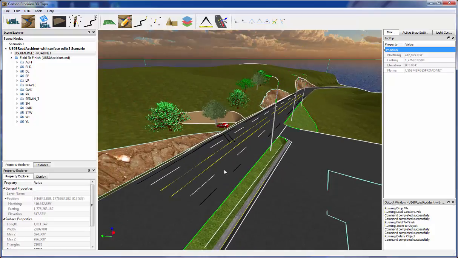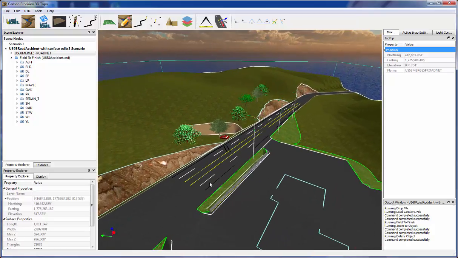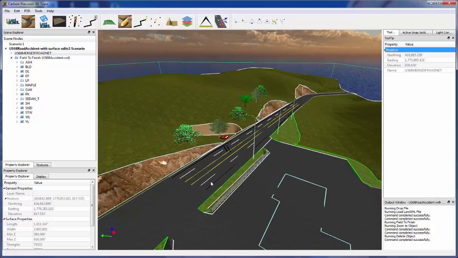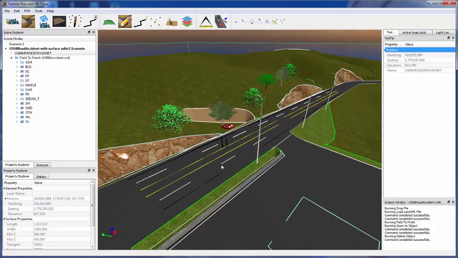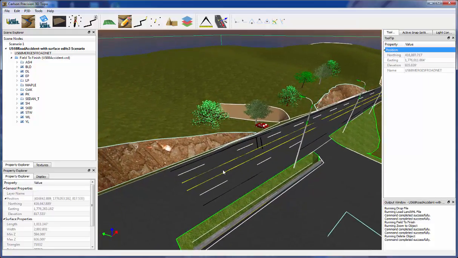And what that does is redrape all of the polylines to this current surface. But there you have a quick introduction to our field to finish feature in Carlson Precision 3D Topo 2016.